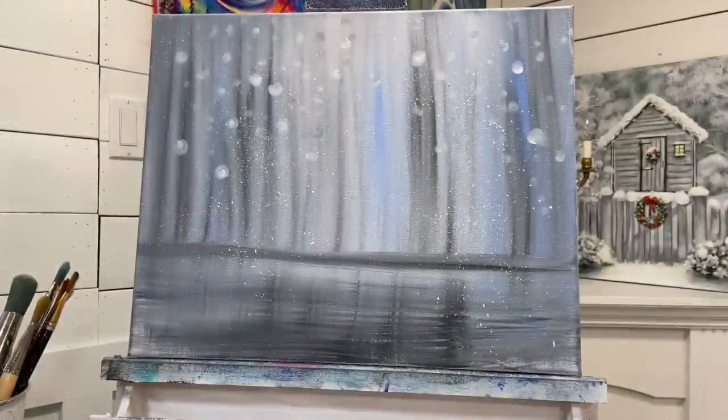So I just want to create all different sizes of snow. I'll come in later on, of course, with some more detailed snowflakes.